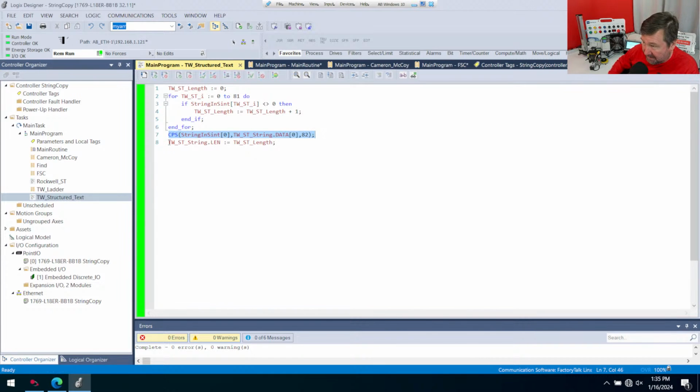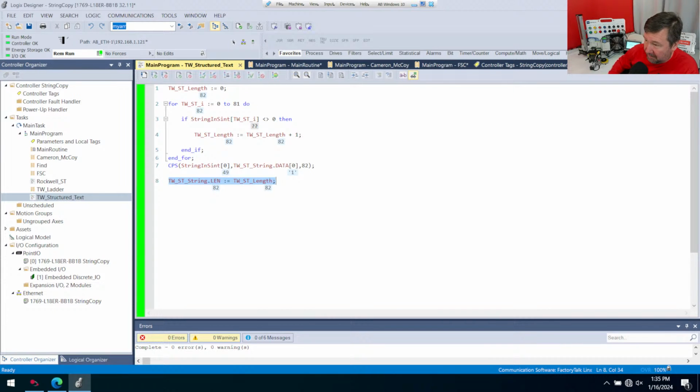And then I put the TW string length to whatever I found in here. And so if we monitor this, we're mainly going to focus on this one right here, where we're going to see the string length change. See, it just went to 55 and came back. You're never going to see this number change. And that's all that needs changed in Rockwell's. If we were going to use this on an HMI or something, that will get that one going.